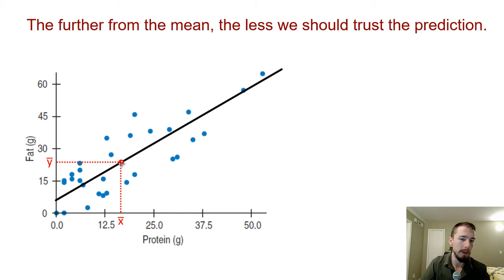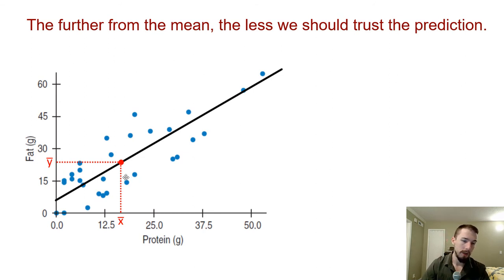And remember, every model, regardless of the slope and the strength of the correlation, will always go through the mean point, which is when we have average protein and average fat content. Now, the strength of the correlation determines how far we deviate in fat content as we get further away from the average protein. That scale factor is the correlation coefficient.